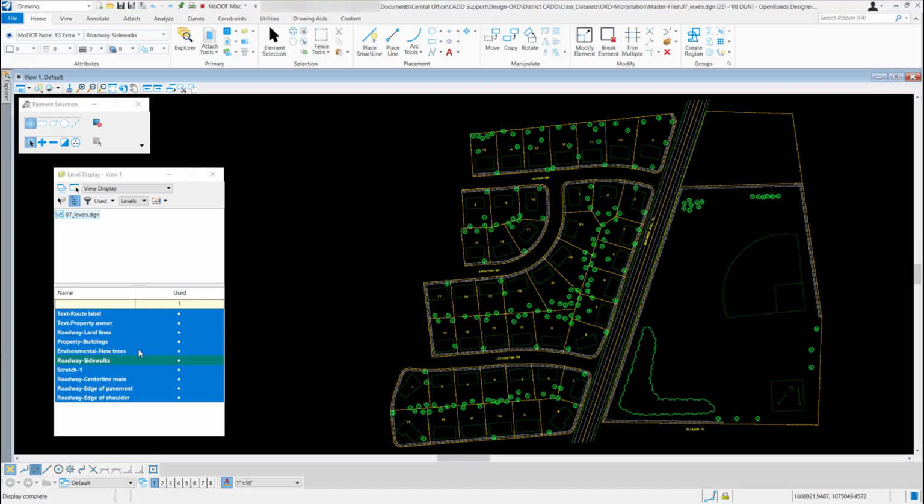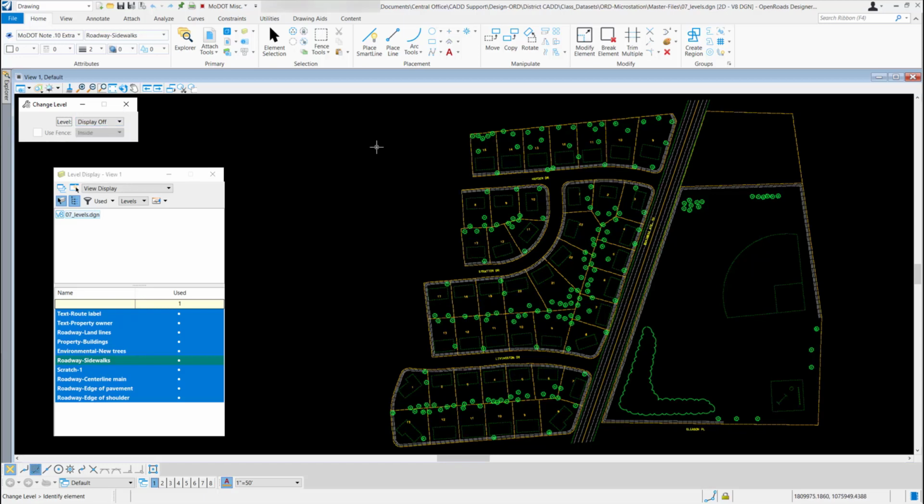Another way you could turn off levels in the design file is if I come back up here to this button called change level and select it, you'll notice this tool has a couple different options under it. It has display off, display only, lock and unlock, which we're probably not going to talk about, set target, and set active, which will set the level as the active level. But for now we're just going to talk about display off and maybe display only. I'm going to leave it set to display off for right now.